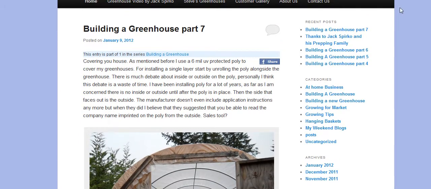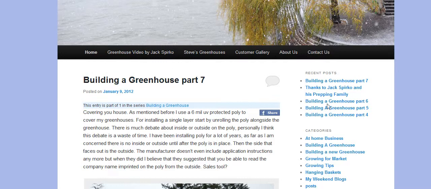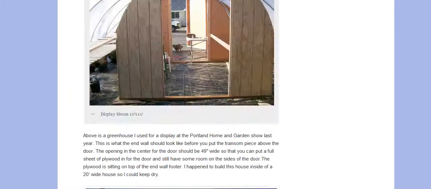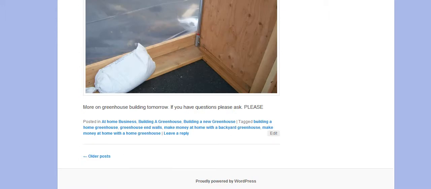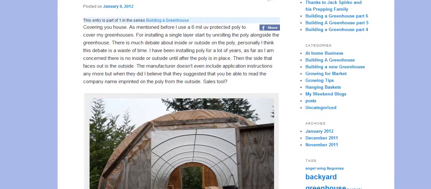He's got two series going on right now. One is Building the Greenhouse, and the other is Growing for Market. If you look in here, there's a 7 here, and then you can see a 6 and a 5. You can scroll on down, but you're not going to necessarily find the beginning. It's just kind of complicated and not easy to go find.